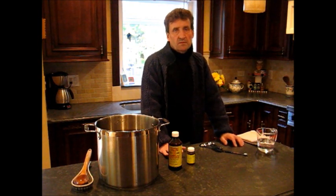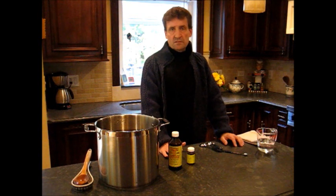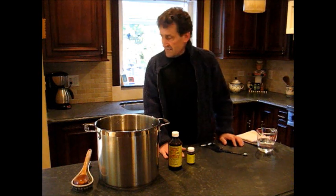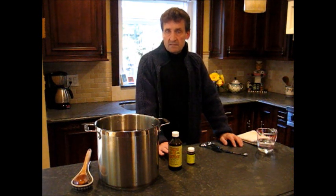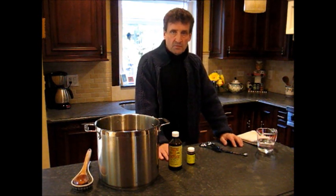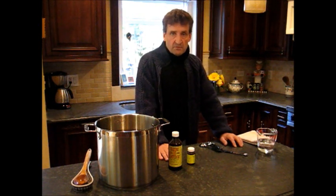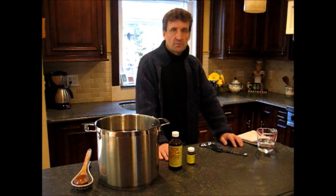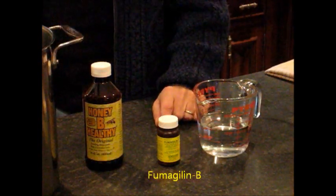Nosema is probably the most serious disease that affects an overwintering brood, the most common symptom of which is dysentery. Basically, you'll see bee poop on the outside of the hives. Quiet, you. It affects their ability to digest pollen, thereby shortening the worker bees' lives. The recommended treatment for it is to dissolve fumagillin-B into their syrup and feed it to them. You dissolve fumagillin-B into cool water first, then add it to the cooled-down syrup. It won't dissolve properly if you add it directly to the syrup.